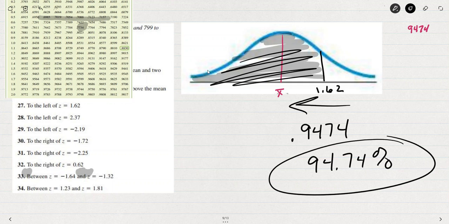Now I'm going to stop the video here and encourage you to practice these types of examples a little bit more. The example we just did is number 27. And then in the next video we'll pick up with a few more examples that take us a little further in this practice. But this is a great start.